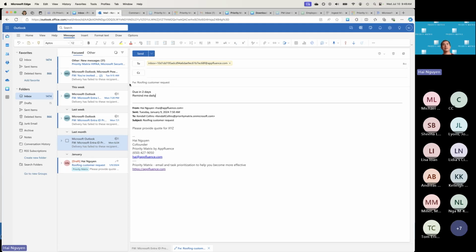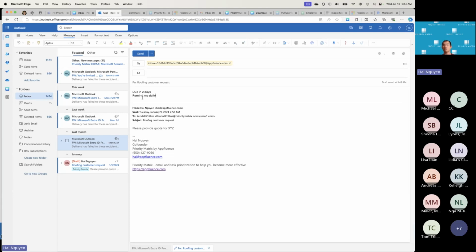And so by typing these separate lines and then clicking send, Party Matrix will actually parse that as commands. And so it'll set the due date for this email that I forwarded into the system, and it'll actually remind me daily as well. So I've seen folks actually just creating, let's say they have a new task that they need to create. Instead of actually opening up Party Matrix and creating the task and all that, they will just send an email into Party Matrix instead with the due date, or with these commands as needed. So that's one other way that you can use Party Matrix, especially if you don't use Outlook.